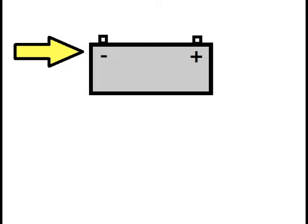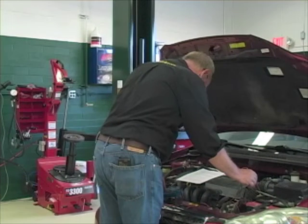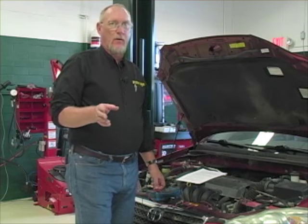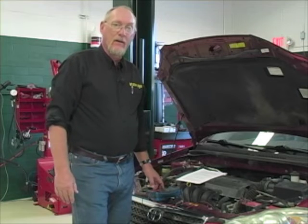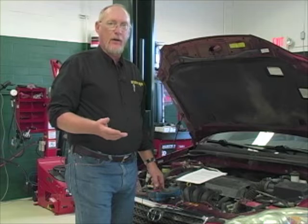The battery has lots of electrons stacked up on the negative side, and a shortage on the positive side. If we connect those two together, all those electrons from the negative side are going to be lined to the positive side. That's the path, and it has to start and end at the battery. If you string a wire between two posts on the battery, it's very quickly going to burn through because of all the current flow. Those electrons on the negative side are going to try to get to the positive side in a hurry. And that's what electricity is — the movement of electrons through a conductor. We call that current flow, and we measure it in a unit called amps.